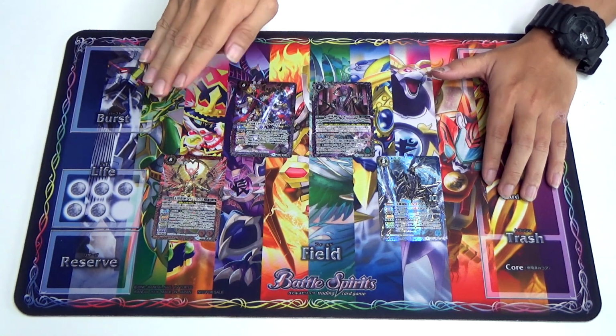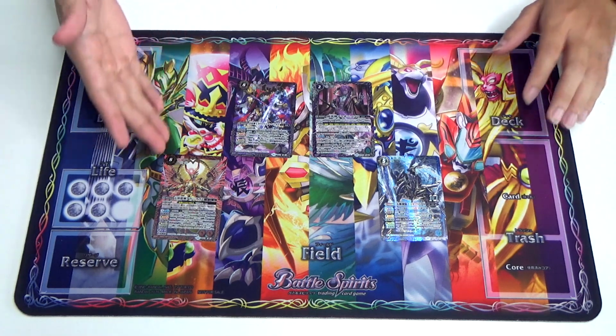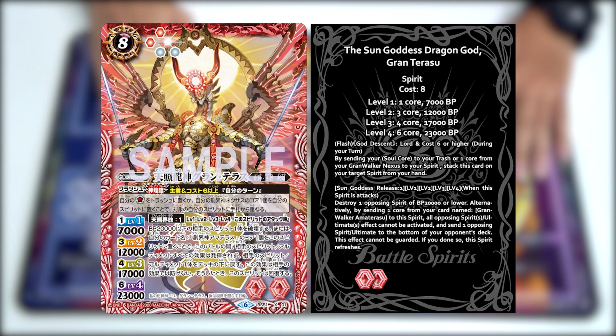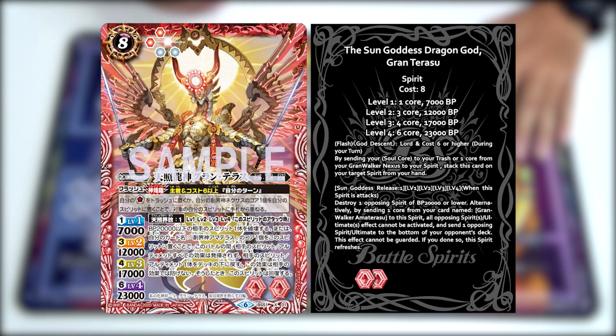Alright, so we are pretty lucky that we got the first X-rare of the set. Alright, Brandon, do your thing. Yes, now this is the Sun Goddess Dragon God Gran Turismo. So this is Amaterasu's avatar. Before we go there, not to be mistaken with Gran Turismo. Insert Boku no Hero Academia jokes. Okay, anyway, carry on, sorry. Yes, so the avatar is a Shin Korean. Your turn, cost 6 and higher Lord.